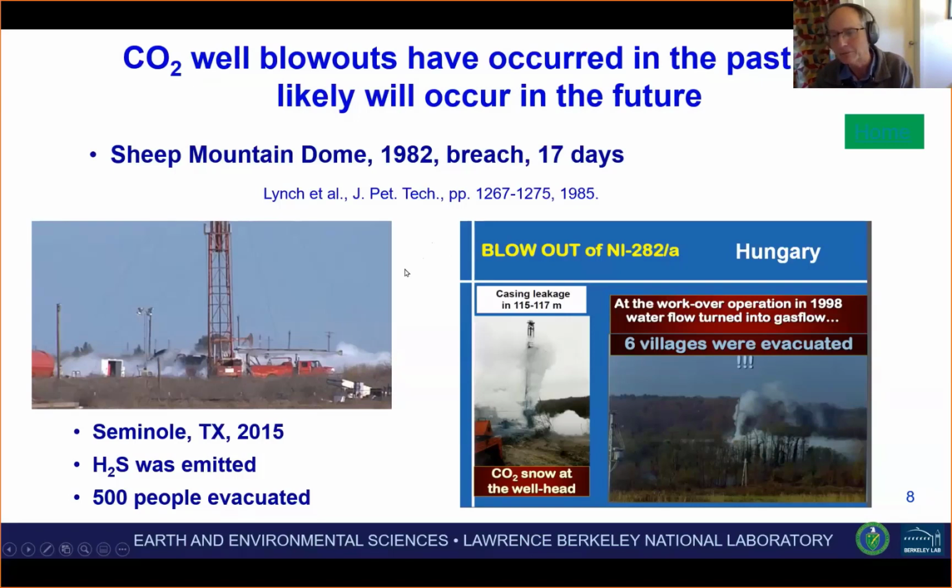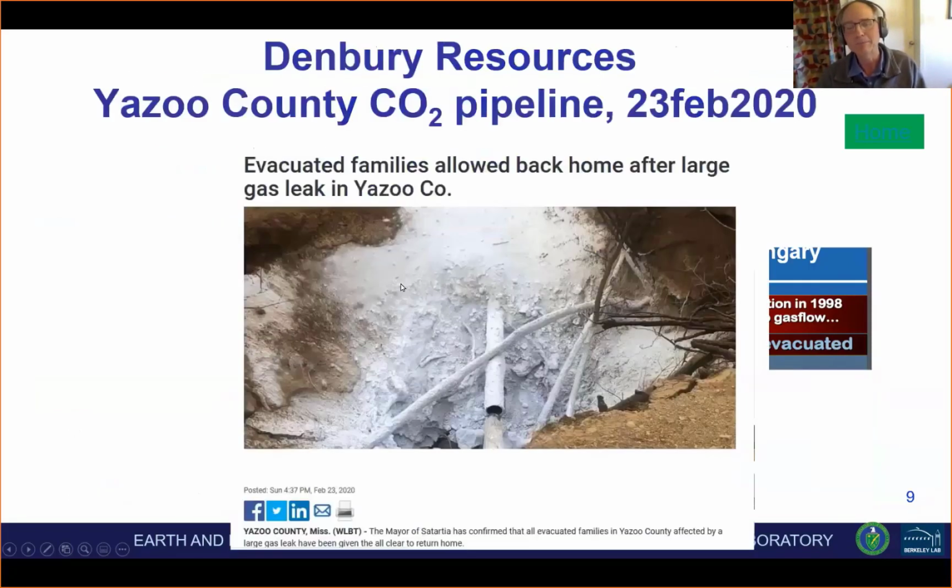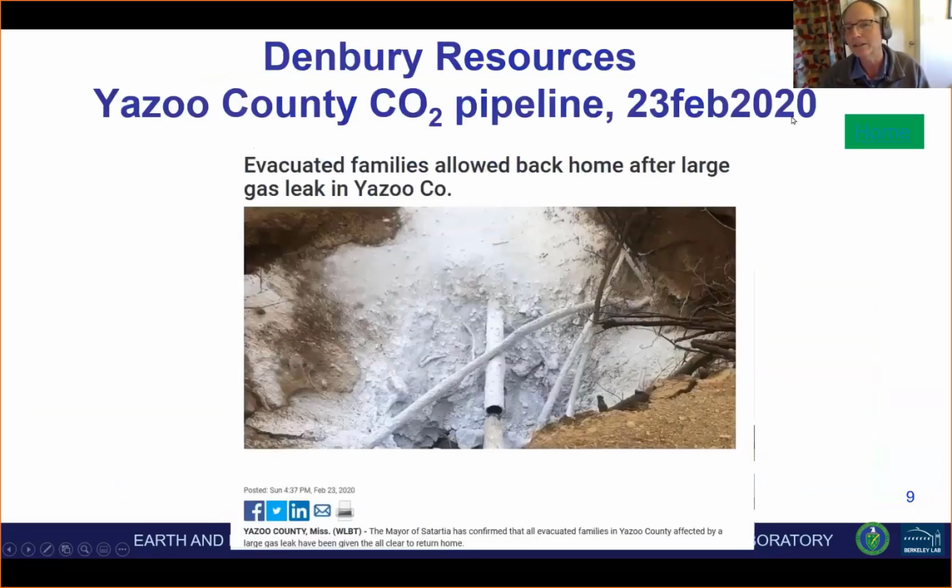But typically, if we're moving into the offshore with carbon sequestration, we have to expect that that could happen. I just want to show another example of a pipeline onshore, and this was just a year ago right now, not very well known, but this was the Denbury pipeline from Jackson Dome, suffered a rupture, and you can see again the effects of the expansion cooling. We get a lot of dry ice, and if you're wondering about the scale of this photo, let me zoom out just a little bit. This is a big pipeline. Here's some people here.